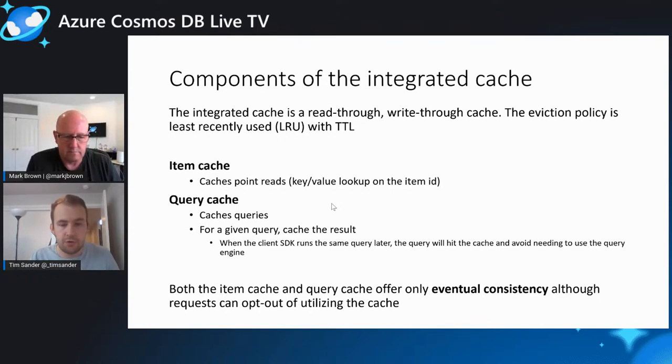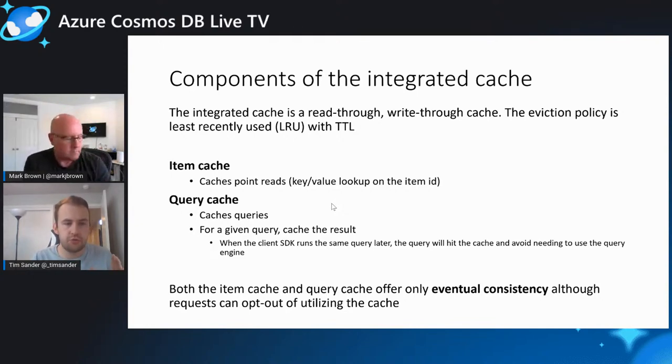So even if you're using eventual consistency, which doesn't guarantee much around consistency, you can place an upper bound on the staleness of cache data by configuring the max integrated cache staleness for different reads that go to the cache. So when it hits that max staleness, it just evicts the data, though. It doesn't rehydrate the cache, right? Yeah. So you'll get a cache miss, and then it'll rehydrate on the response, right? It will. That's exactly right.